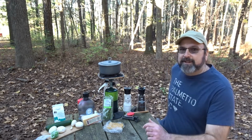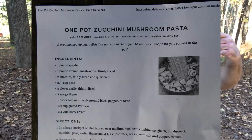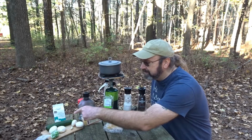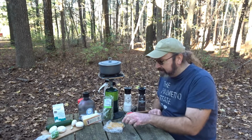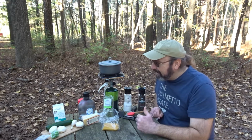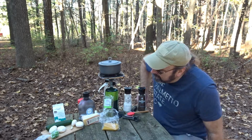Y'all bear here. One pot pasta time. That's right. Here's the recipe. I divided that into, I don't know, fourths. So we got sweet peas, mushrooms, garlic, zucchini, heavy whipping cream, water, Parmesan cheese, thyme, spaghetti noodles I broke into thirds, salt and pepper. We're gonna put it all in the pot and we're gonna cook it all at one time. So let's get to dicing.